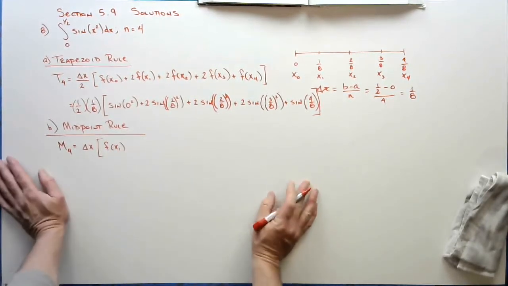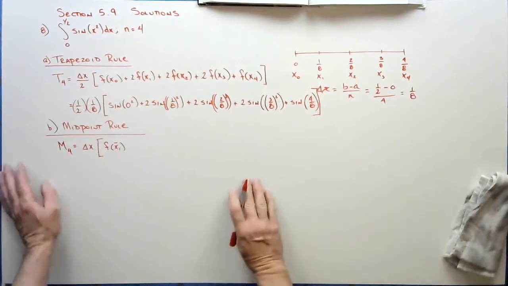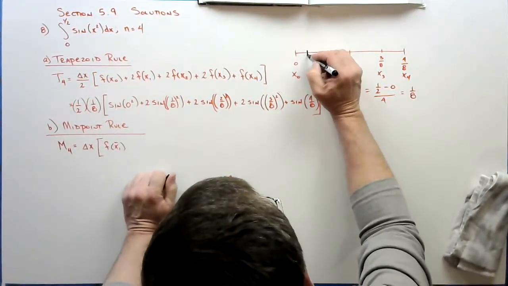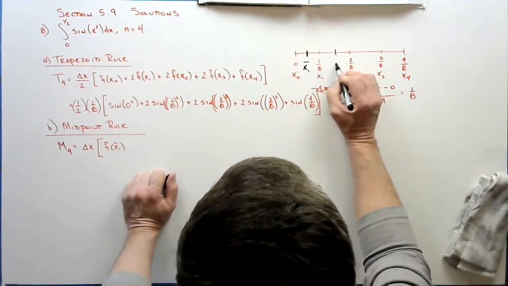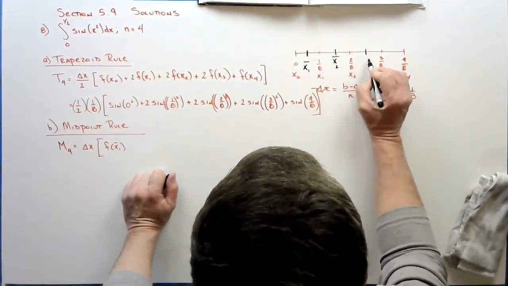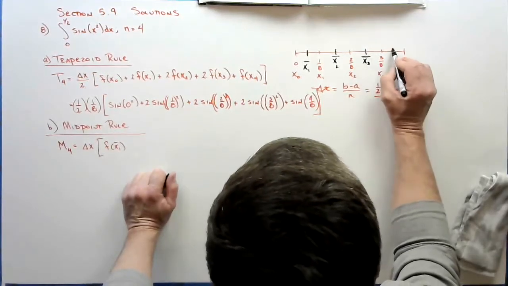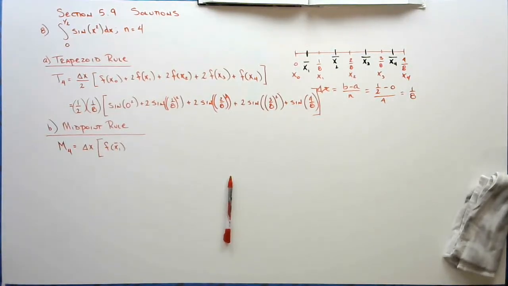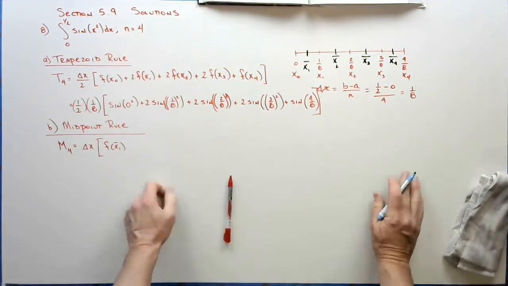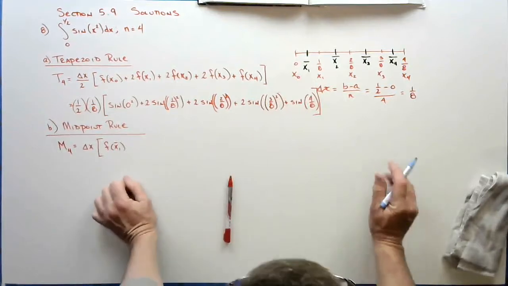So we would call this f of x sub 1 bar. That would be our average value here. That would be x sub 1 bar. Here we would have x sub 2 bar, here x sub 3 bar, and here x sub 4 bar. So we would have to find those values. Now, the easiest way to find them is not to sit here and try to find the average between 1/8 and 0. The easiest way, I think, especially when you have numbers like this, is just to think to yourself, okay, this is an 8, this is a 16th.